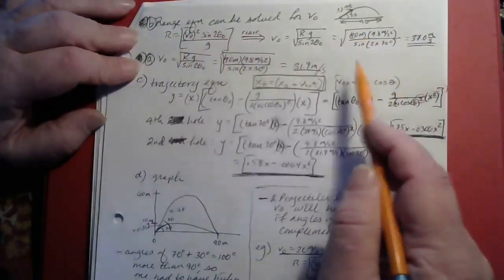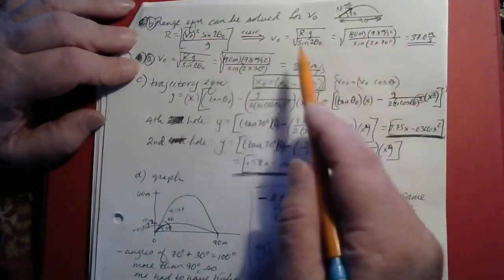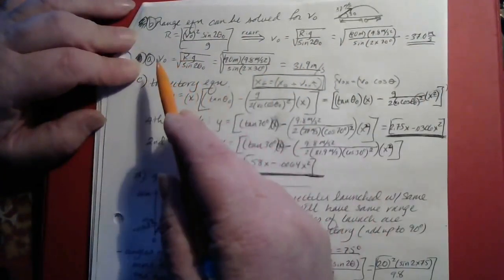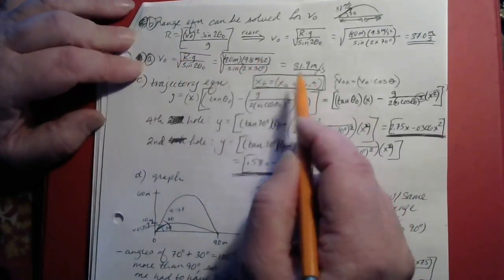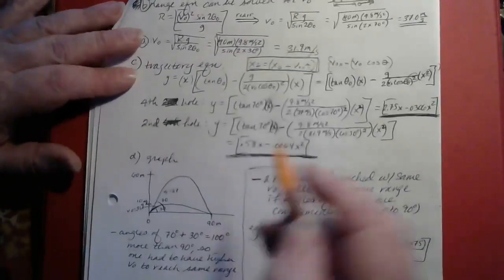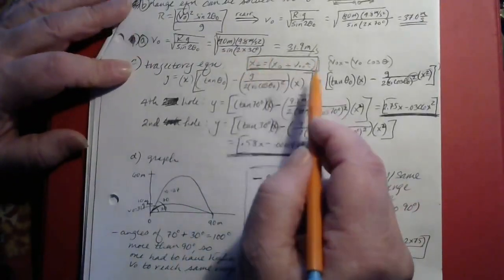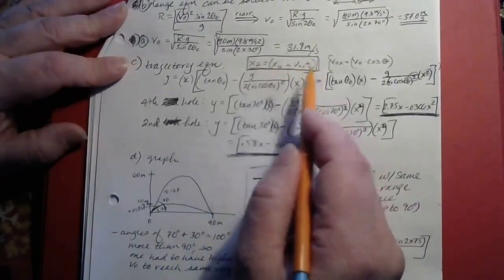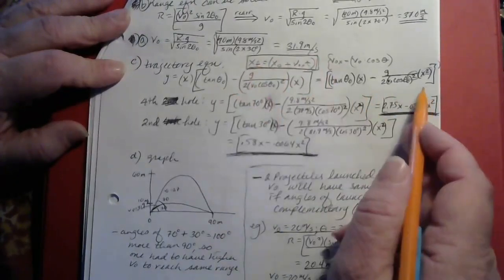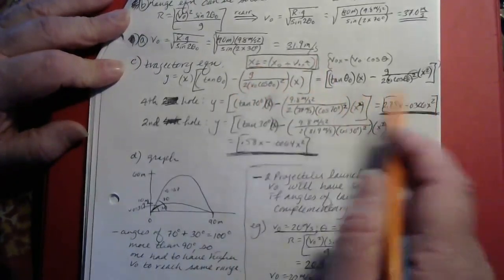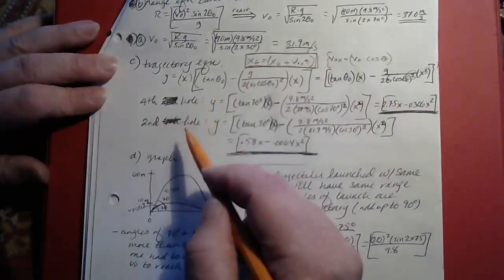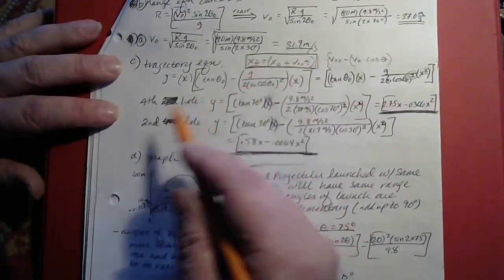So this is entirely the fourth hole. So the original velocity for the fourth hole is 37 meters per second. And the original velocity for the second hole is 31.9 meters per second. The equation for finding the x coordinate of the ball at any given moment remains the same. And the general equation for finding the y coordinate at any given moment remains the same also. But what happens is when they actually put the numbers in, they got them backwards again.